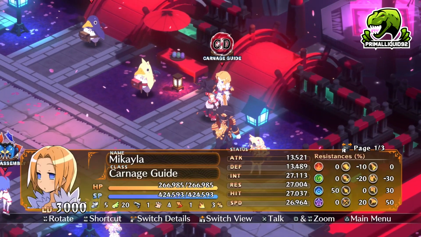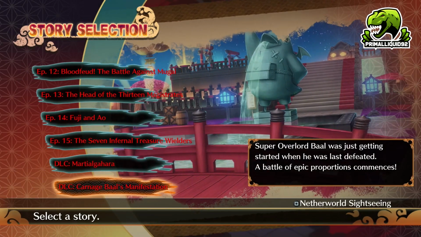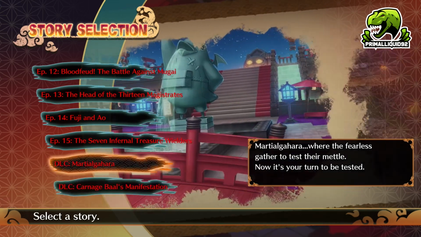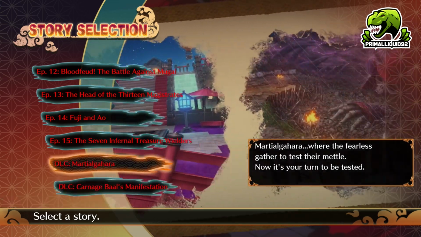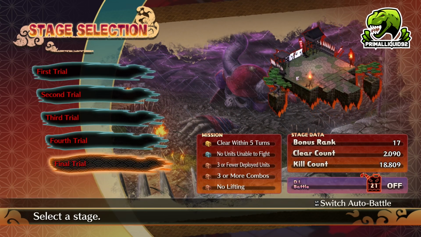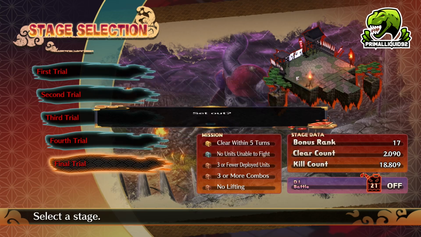So what we're going to do right now is we're going to go to the Carnage dimension. Even if you are using the normal dimension guide, it is the same stage, which is Marshal Gahara. I don't know why it's got DLC in front of the name. Neither of these stages are DLC, they are in the base game. And then we're going to go to the final trial.